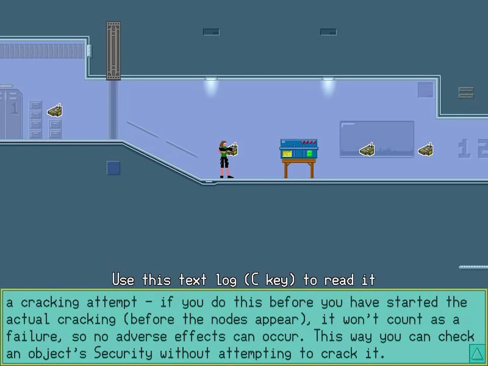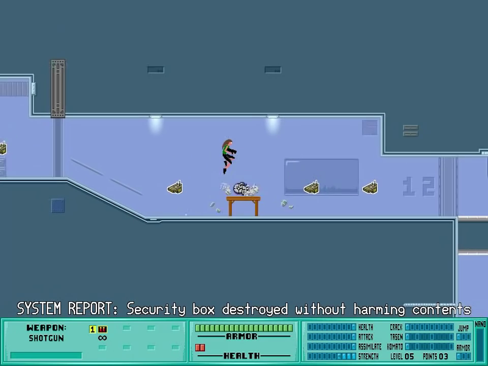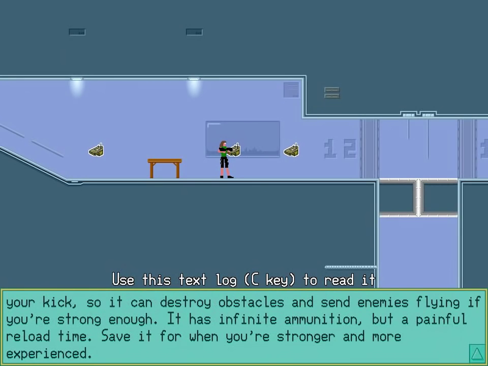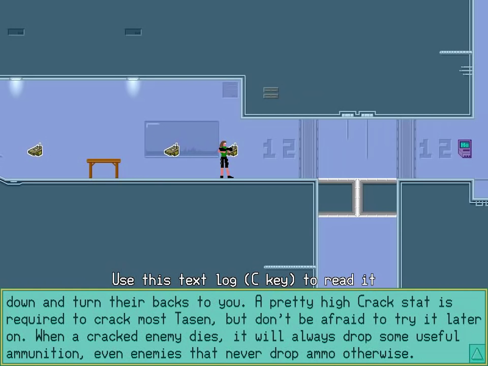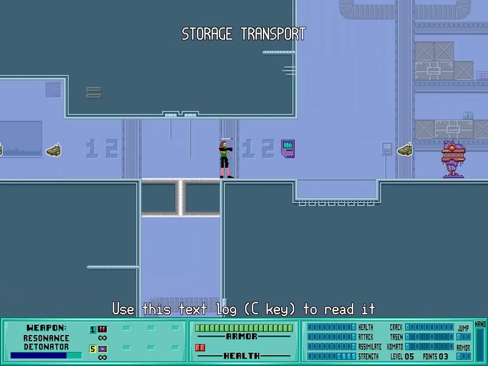Security box, good stuff in it. You can blow these up, please don't. And the Resonance Detonator. This is going to be our bread and butter in this run. Not right now, because it doesn't really do a lot right now, but it will be later on. Oh, and you can also crack enemies, though you need a crazy high crack stat for it. So the Resonance Detonator, it's effectively a kick, really.